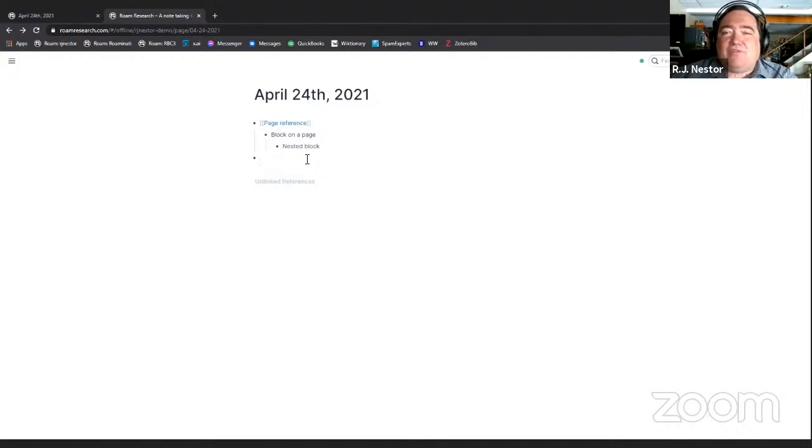Start building the connections a different way, and as you reconnect with other material, page reference it differently, or remove a reference here, or move a block to this spot. It's because of the atomic nature of those connections, meaning how small, the individual block level ability of making those connections. It's very, very simple to allow Roam to take the shape of your thinking, and then as your work and your thinking change, to adapt Roam to the new shape of your work and your thinking. Roam will reflect that back to you if you allow it to. Hopefully that covers the idea of connections.